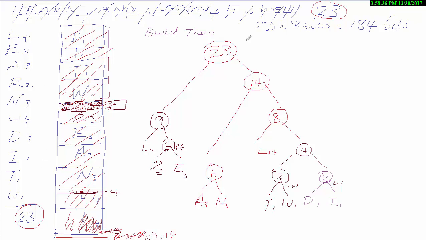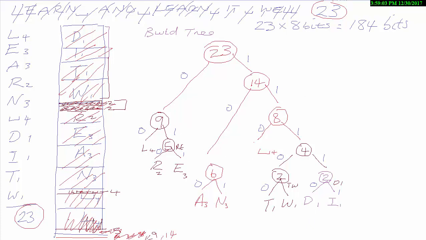So go to the left of each node and label them up with a 0. The left of each node gets a 0, and the right of each node gets a 1. 0 and 1, because it's a binary tree, you only have 0 or 1 as options. And then we can use this to create the codes for each of our letters.